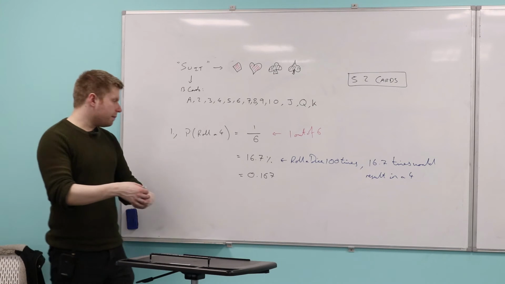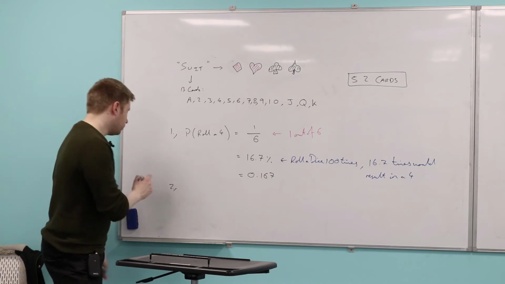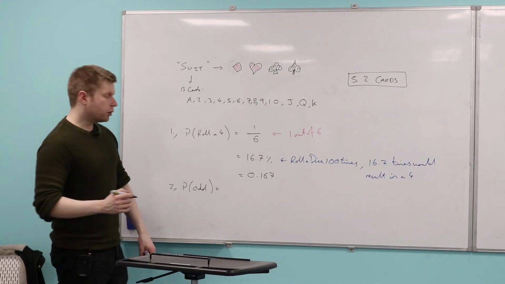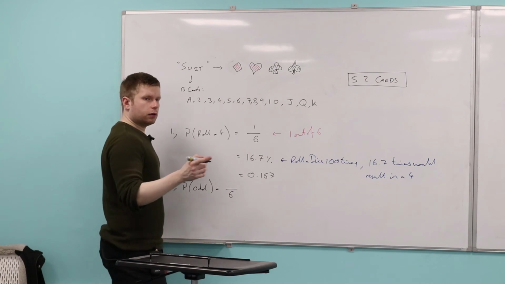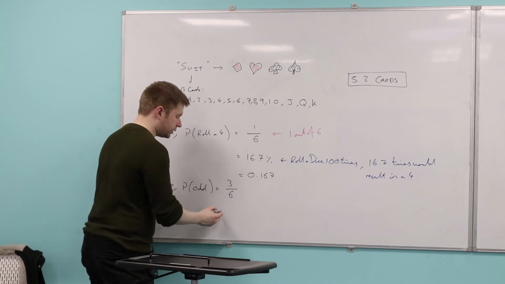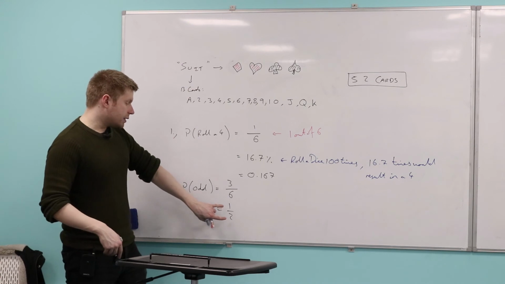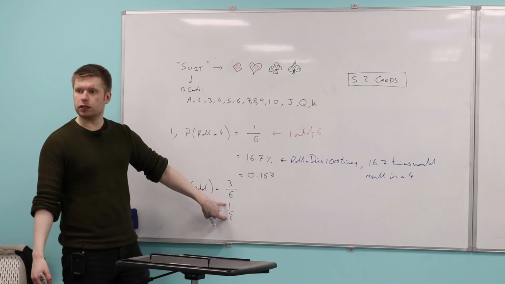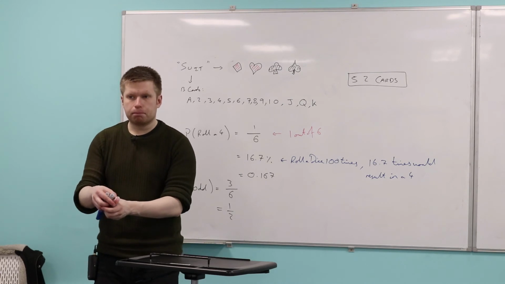Have a look at number 2 then. What is the probability of rolling an odd number on a dice? 1 over 2. Good. How did you get there? Because there are six numbers, and the odd numbers are 3. Exactly, 1, 3, and 5. So it's 3 out of 6, and of course you can cancel that down. You can think about this as half of the times that you roll the dice, you should expect it to come back as an odd number. Make sense? Good, fantastic.